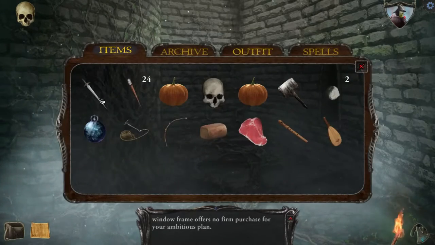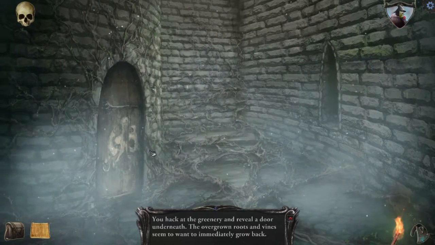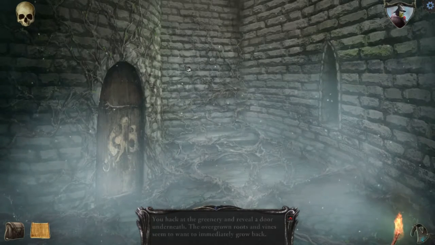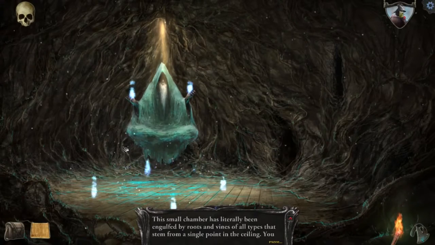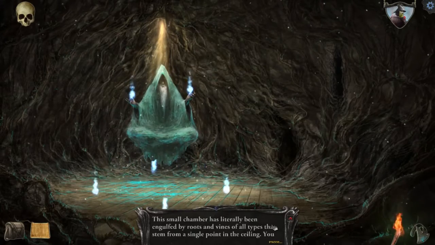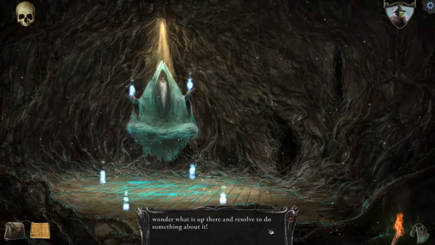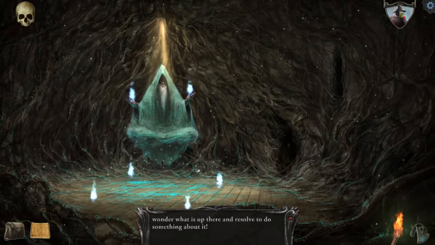So, can I... Oops. Ooh. It was able to do that. The overgrown roots seem to immediately want to grow back. I have a feeling I'm going to get trapped in this room. Hello. This small chamber has literally been engulfed by roots and vines of all types that stem from a single point in the ceiling. You wonder what is up there, and resolve to do something about it. Yet I make no mention of this wizard that's in front of me.